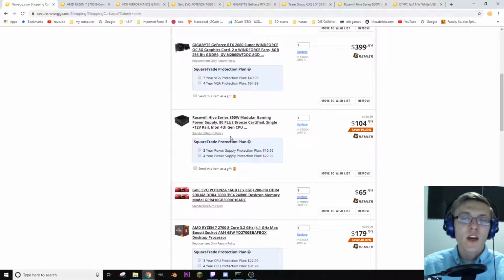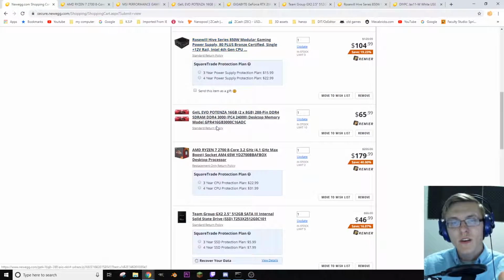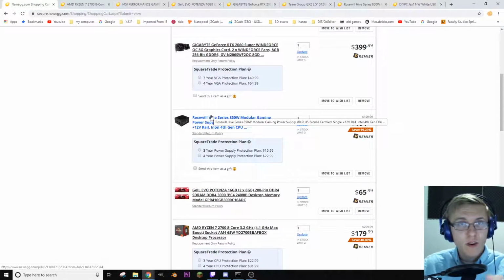Now for your power supply, don't skimp on this. If you're going to err on the side of caution, this is definitely a place to do it, because if this goes out, then your system goes out, and that can get very, very expensive very, very fast. Use a PSU calculator to calculate the number of watts that you need for your computer and your specific build. Also check the number of PCIe connectors or VGA connectors on the power supply to make sure, even though it has enough wattage, it has enough physical connectors to work.